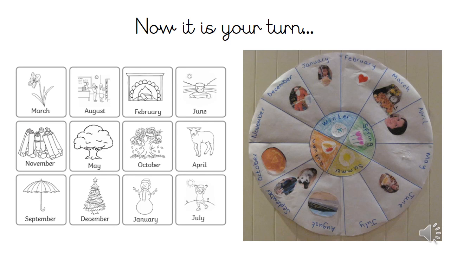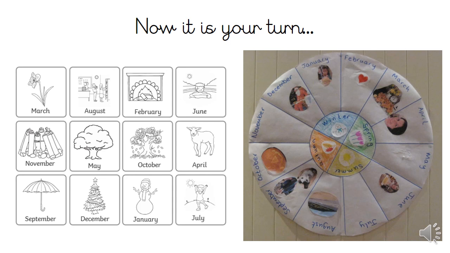In August, it looks like a picture of a seaside. Why do you think there might be a seaside? Maybe it's because they go on holiday in August. In September, there looks like someone in a very smart school uniform. Maybe because they've got a new uniform, because that's when you start your new year at school. And a picture of a cat, so maybe that's when it's their cat's birthday. In October, there's a pumpkin, so they might celebrate Halloween.